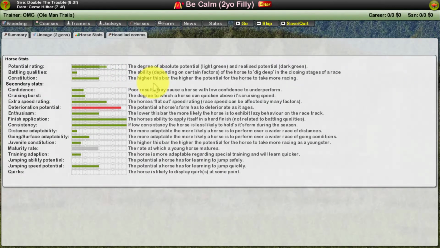Take a look at her other attributes. I really like her finish application. I think she's gonna be, well, she doesn't have much of a cruising burst. That might be okay. Her extra speed rating is solid. Looks like around a little bit above average. I'm gonna call 50 average. This is 50 right here. And then, as you can see, her potential. So I might look to put her in races anywhere from 5 furlongs up to the 1 mile. We'll see how she does.